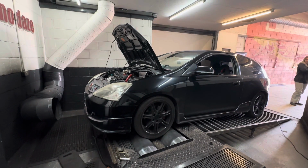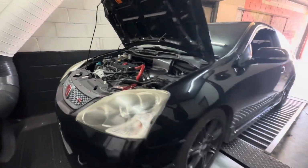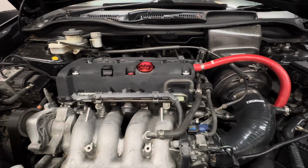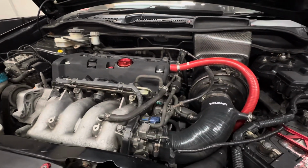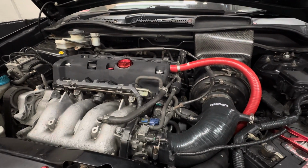As you can see, a black EP3 in the house today for an ECU exchange and remap. It's got some mods that we'll list towards the end of the video. But yeah, up on the dyno, ready for its stock power run, see what we make, do the ECU exchange, start tuning. Here we go.